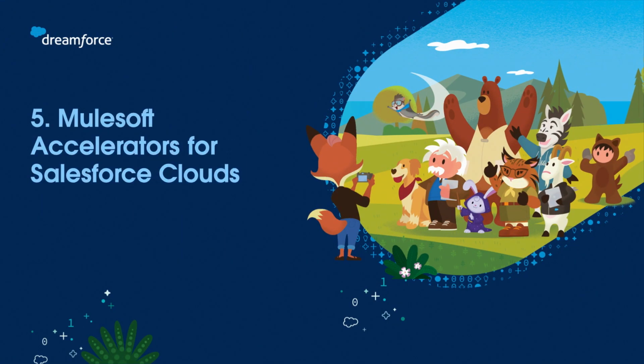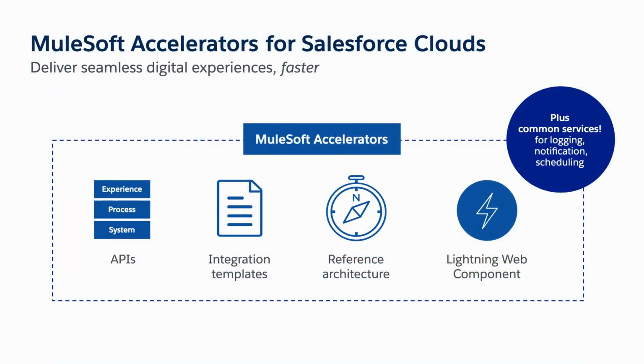Moving on to the next point, the last and the fifth one, MuleSoft accelerators for Salesforce Cloud. Let me first tell you what accelerator actually means. As the name itself suggests, it's going to speed up your development time. It's going to help you build integrations quicker and faster and reduce your go-to-market time. An accelerator basically comes as a bundled package, providing you ready-made APIs.